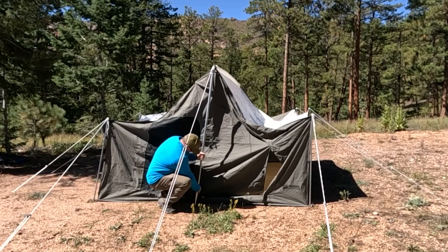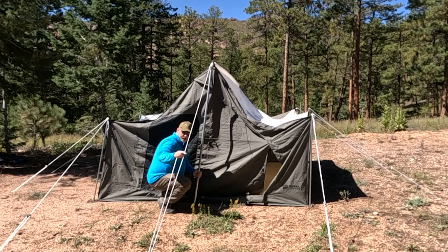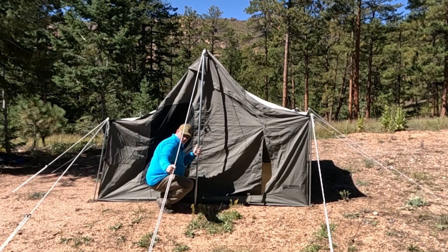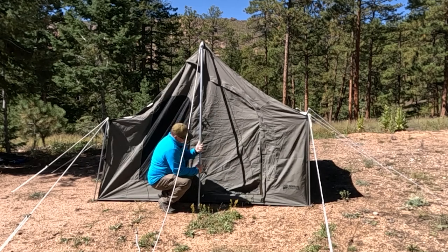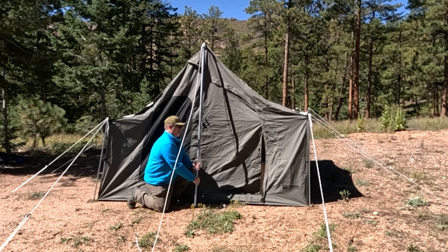Now there's these notches down here. Now this is holding me back, so I need to let that go. And again, I probably need to just let that loose. Now there's four little notches right here. I'm not going to put it all the way up yet.